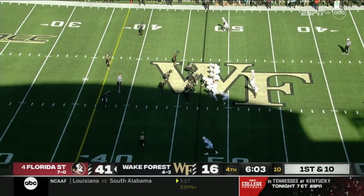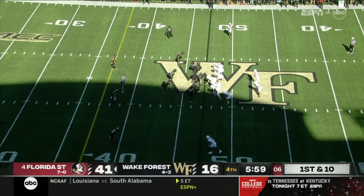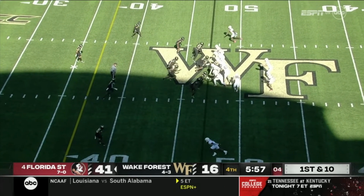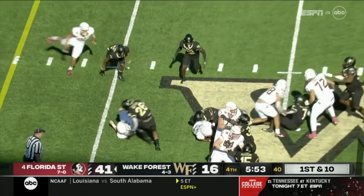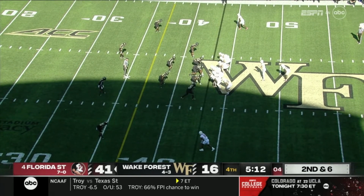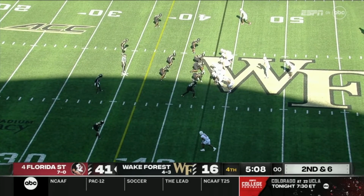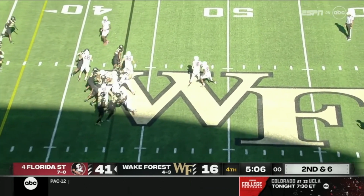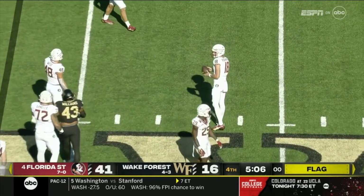This feels good when you're a quarterback and you come in, you know, in relief time, and that first pass you throw, you see it completed and it goes for a big game. This time Keziah Holmes. As the season goes on, early in the year you're seeing Caleb Williams and Michael Penix Jr. put up these video game style numbers, but Jordan Travis, now as they get into the thick of this ACC schedule, is going to be playing against really good teams and putting up really good numbers.